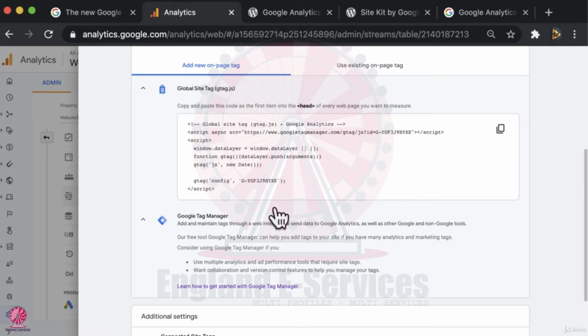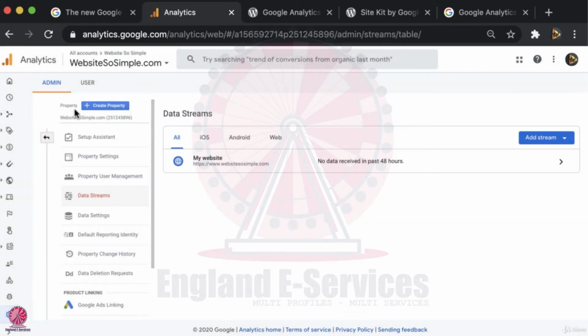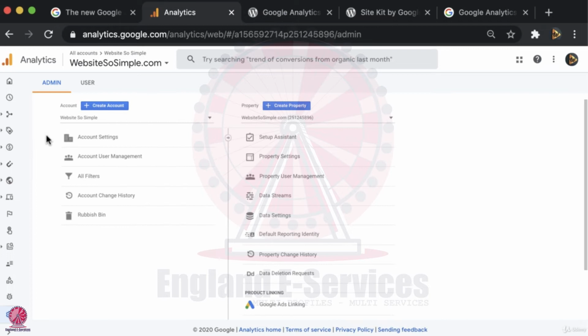So the workaround that I'm suggesting is you actually come back into Google Analytics, and instead of it being set up here in the Google Analytics 4, the new version of Google Analytics, we go back and we set up Google Analytics as it was before, and then later on you can upgrade to Google Analytics 4 when it becomes easier to add it to your site.